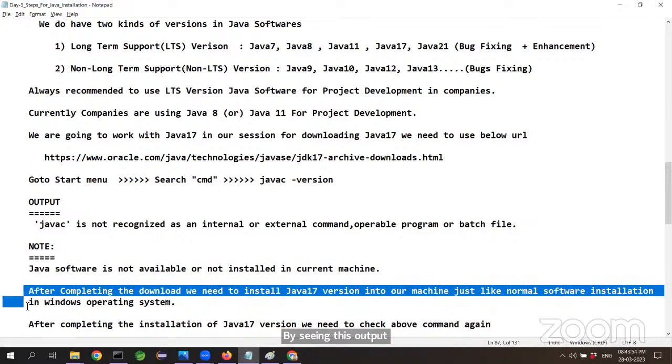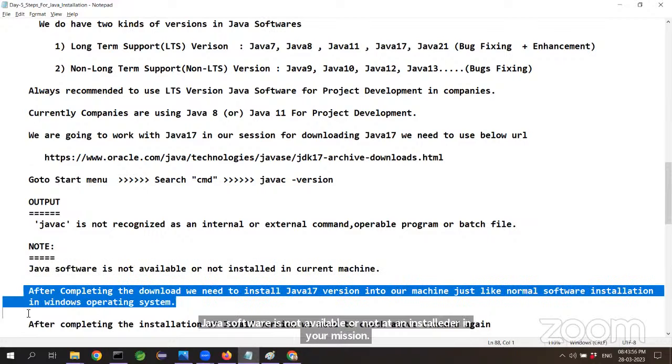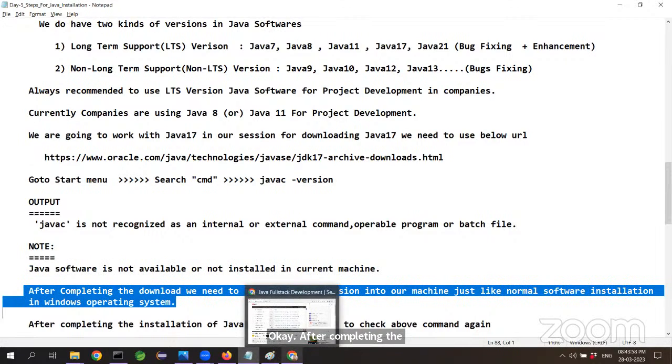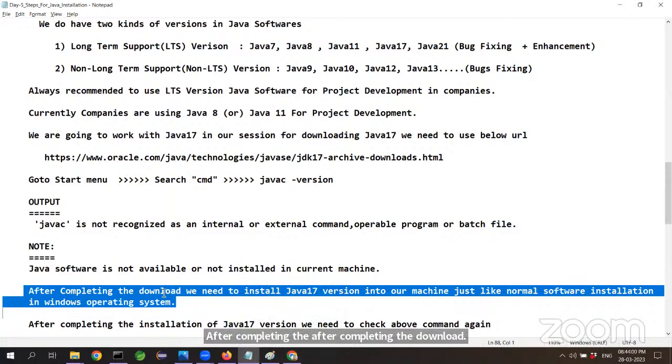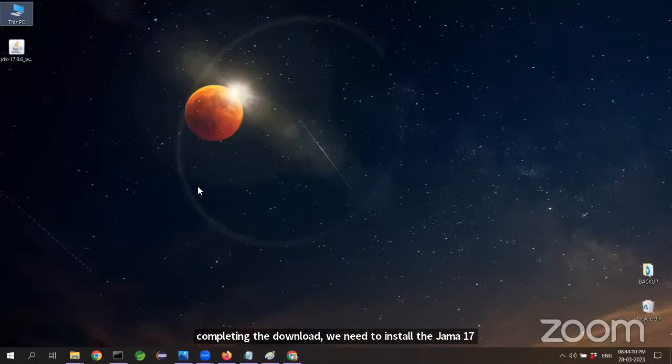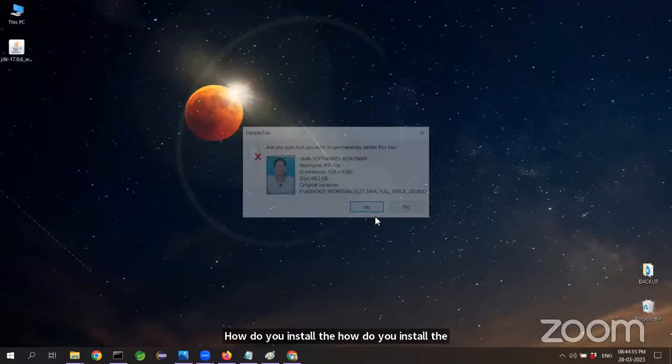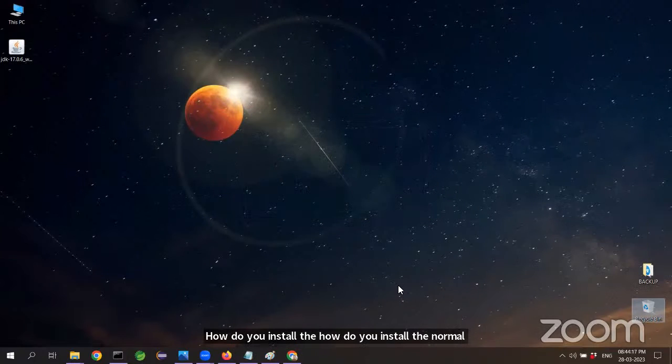After completing the download, we need to install the Java 17 version on our machine, just like a normal software installation in the Windows operating system. How do you install normal software in Windows?